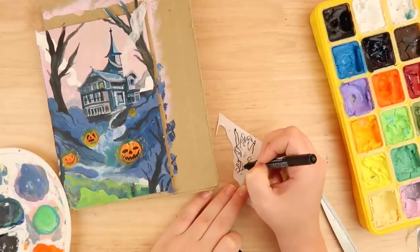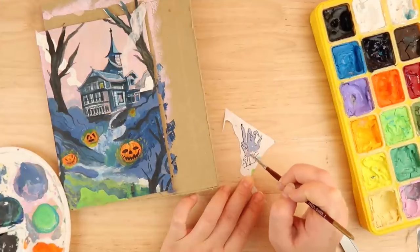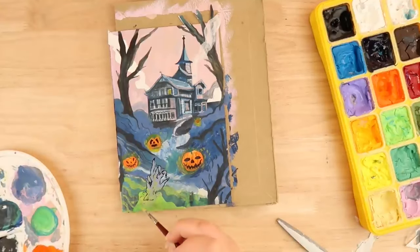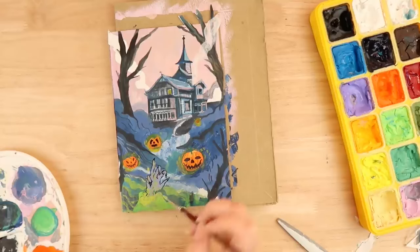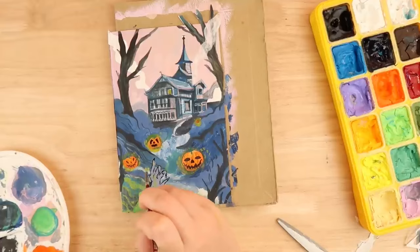So I used transparent sticker paper again for this, and I created a little hand coming out of the water, and then I stuck it down and I painted over the top with the jelly gouache again, just to indicate this thing coming out of the water, and maybe it's going up to the house where the light is on. And it's just trying to hint at a story within the picture. So I just cut off the edges and then took the washi tape off, and here we are, we're at the end.